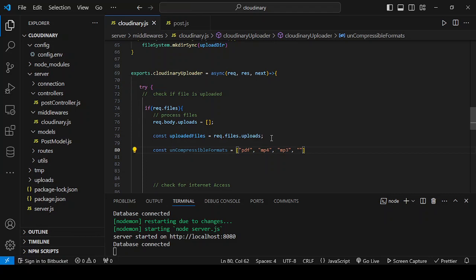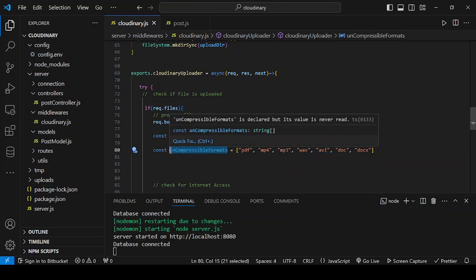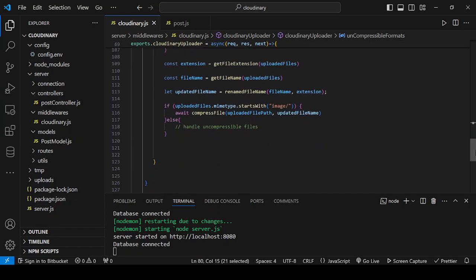We don't want to compress WAV. We don't want to compress AVI. And any format, I'm just trying to put doc. We don't want to compress docx. So these are formats we don't want to compress, and these are the only formats we want in this whole application. If it is not this, we don't need it. So don't upload Excel.